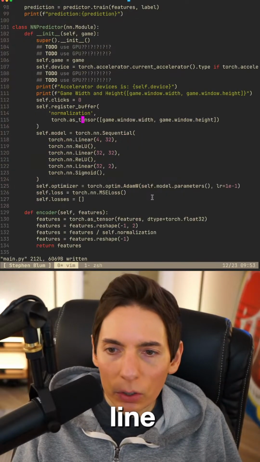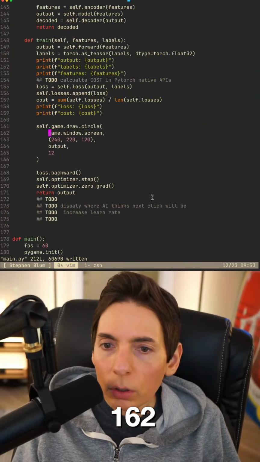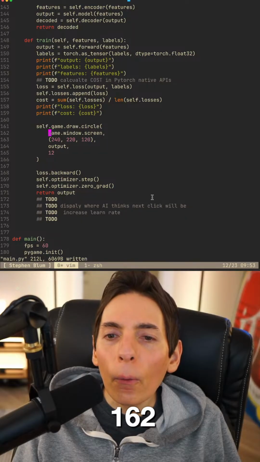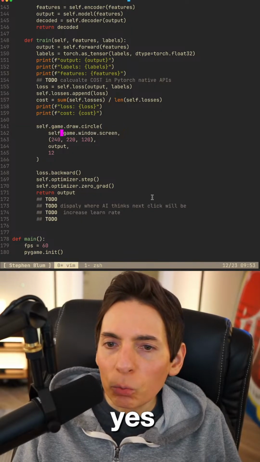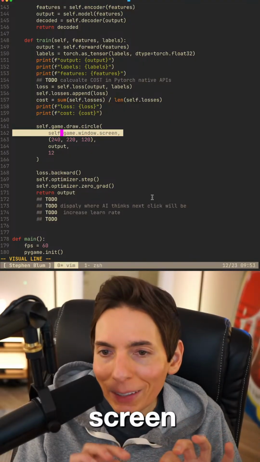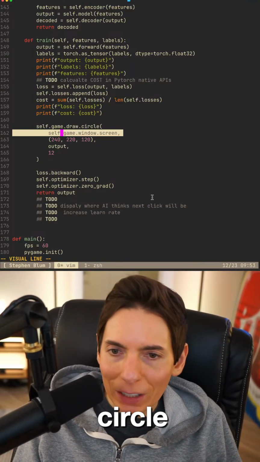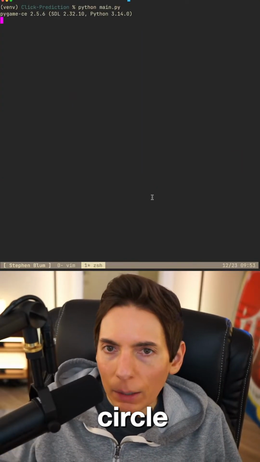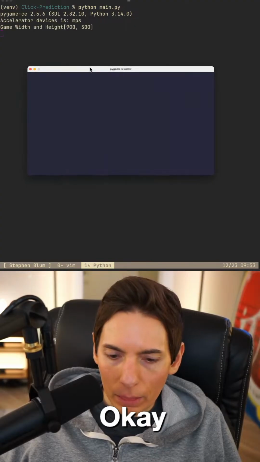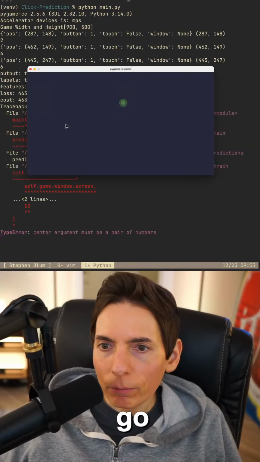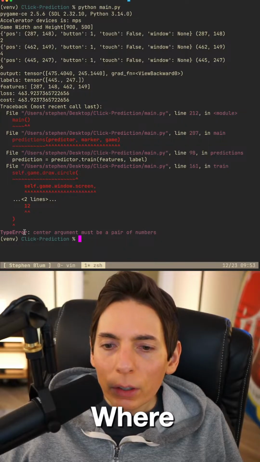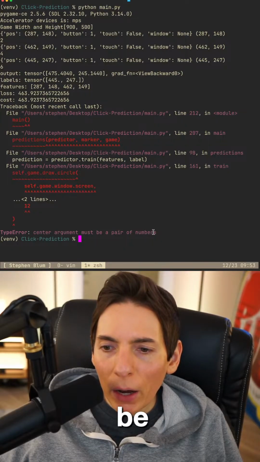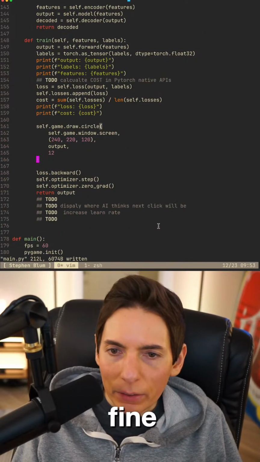So line 162. Oh, okay, yes. Because we need access to the screen to blit the circle. We've got to draw the circle. Okay. Here we go. No, still the problem. Okay. Where is it? Center argument must be pair of numbers. Okay, fine. Fine.